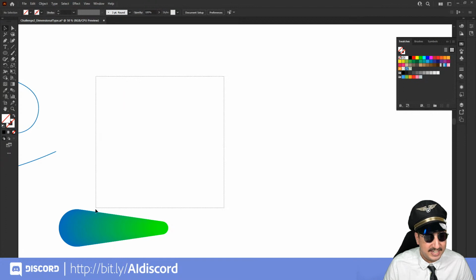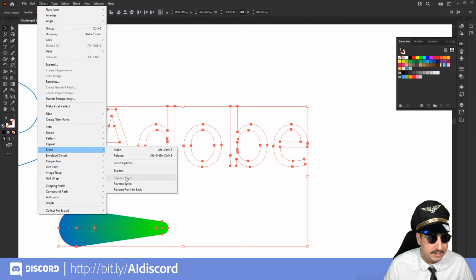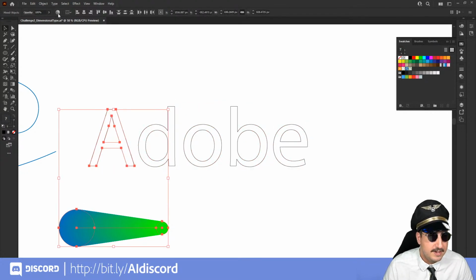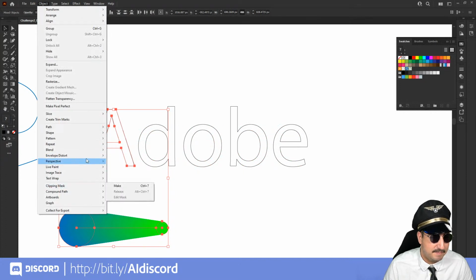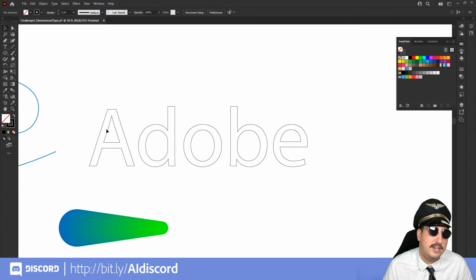Now, we select these and go to Object, Blend, and we need one letter. So let's grab this one letter. Stop that, please. There we go. One letter, Object, Blend. This is going to be so crazy. Oh, they're all compound paths. All right, so don't do it on lettering. Don't do it on type.